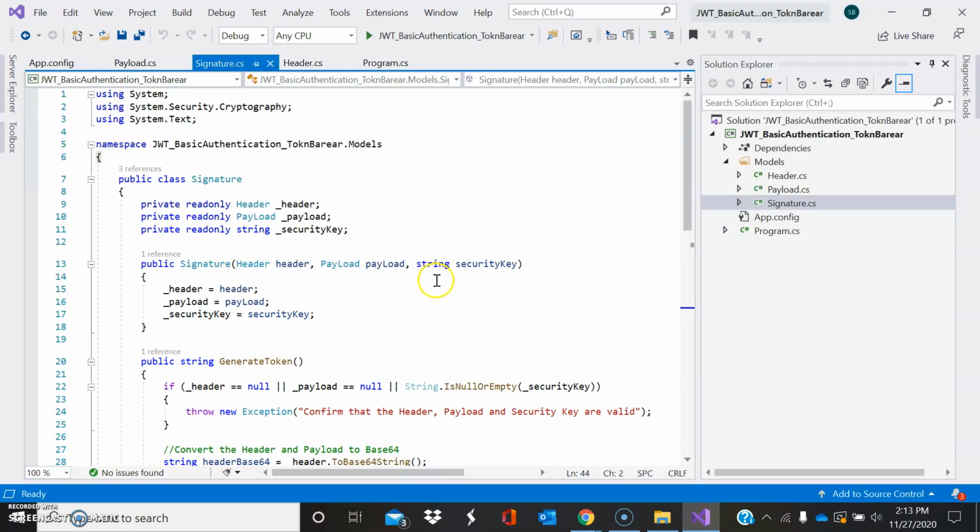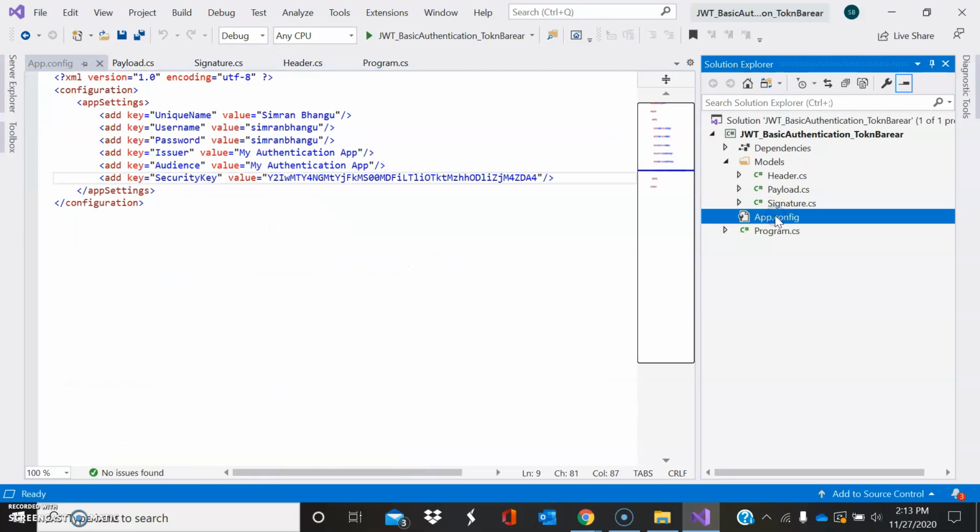I won't be able to show you the first part where we only generate a key, because as I said, I have already done it. It's all done. I'm just showing you again how I have done it, and it is all completed and performed well. In the first part we generate only a key, right? After a key is generated, we create this app.configuration, and then we add the key here. This file consists of all these values and information like unique name, username, password, and here is this security key.